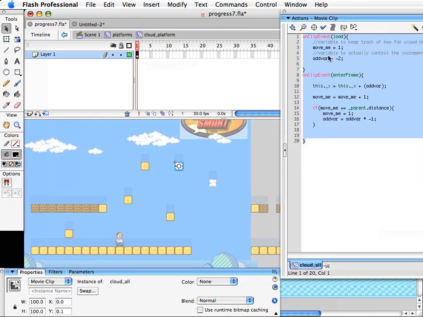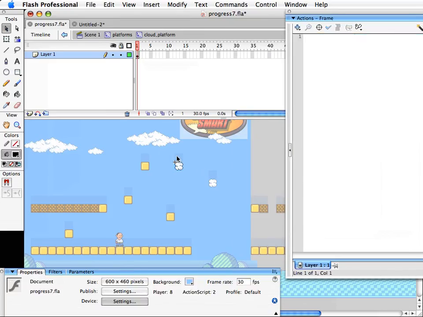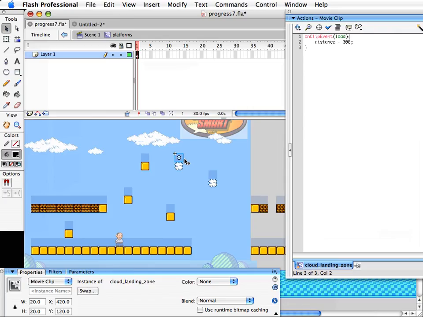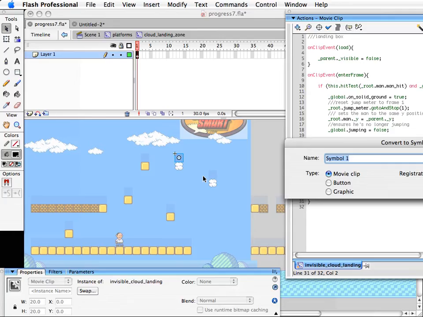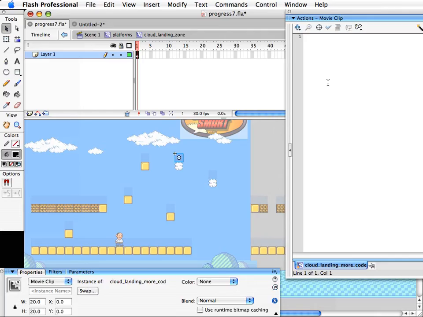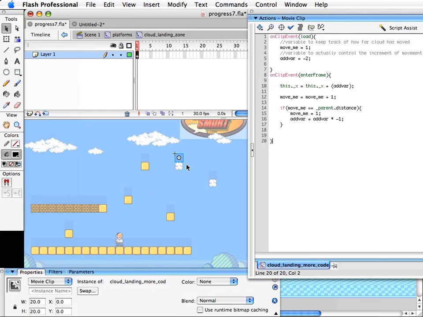I'm going to copy all this code and hop back into here. I'm going to double click into here. Again, I need to create a new symbol out of this, so I'll call it cloud. We'll paste that code in there, the same as the cloud.